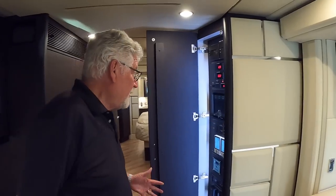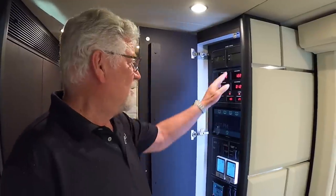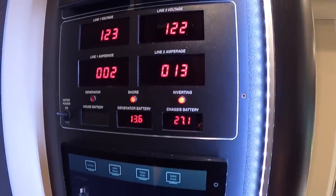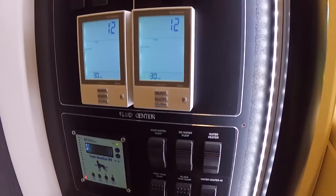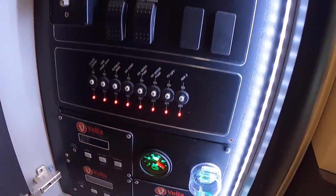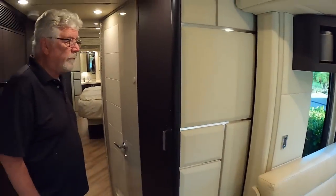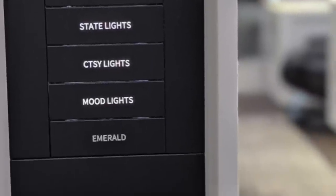Back to that simplicity theme — it's got four roof airs. You can run your front air and your rear air when you're going down the road without having to turn a generator on. It's easy to go through here and set your temperatures, or else you can do it on the Crestron or right here. This tells you what your power is coming in. You've got heated floors, your fluid center here with your water heaters. This coach also has a Volta energy pack on it — an automotive grade lithium ion energy system. I really like how clean everything is. The light pads allow you to work a lot of things too. I really like the styling of these switches as well.